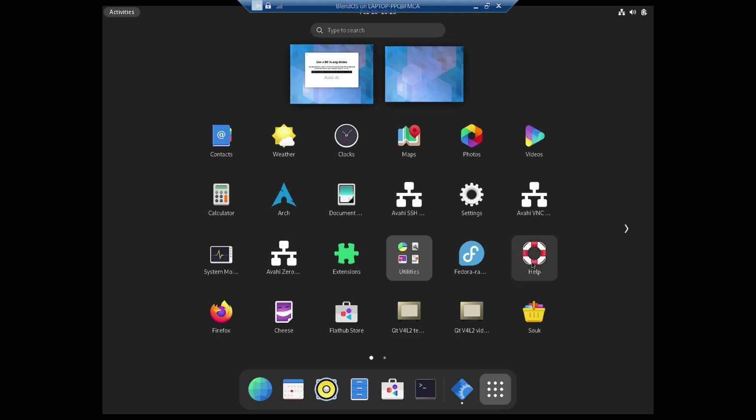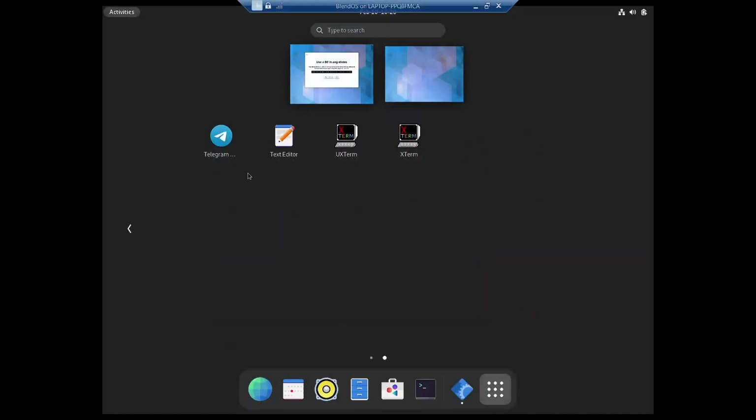So in the next video, we will do a review of the GNOME desktop of the Arch container and the Mate desktop of the Fedora Rawhide container, and then we will try to install some apps. We have already seen one installation, the app installed from Flatpak, and now we will try to install apps from the BlendOS store, or Pacman, or you can say DNF store. We have seen the Flatpak feature. Flatpaks are working perfectly in BlendOS. So I will now stop the video here.